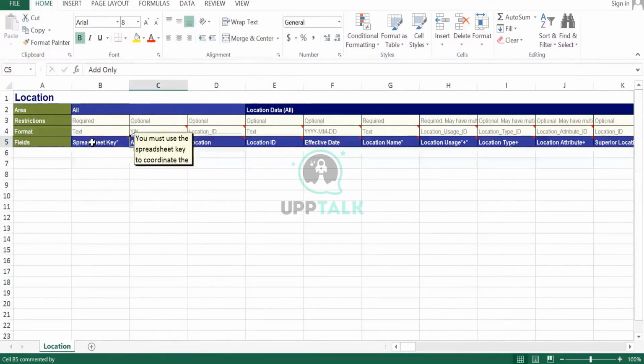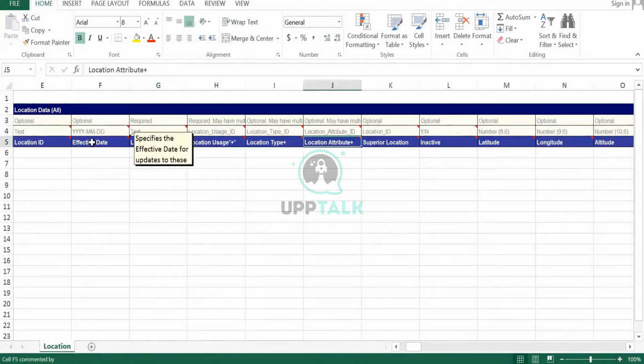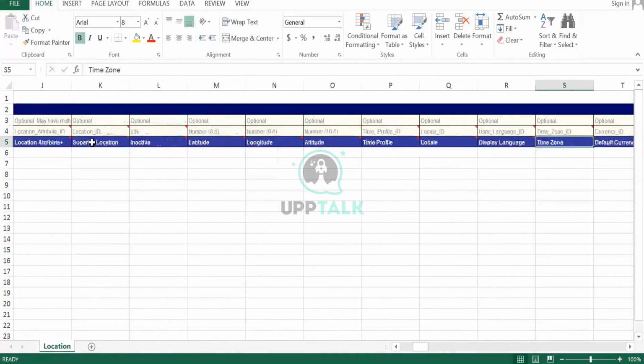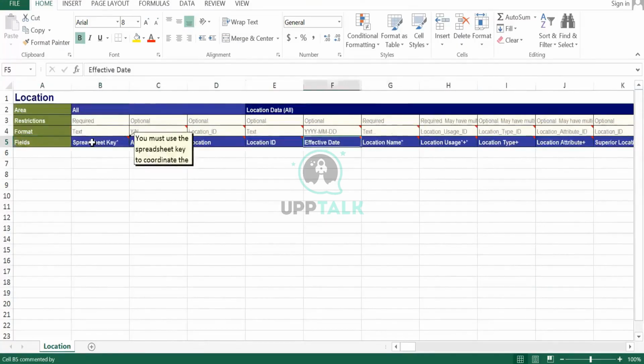If you have gone through the functional training, right? See, this is a field which is location name and it is required, location usage required, and may have multiple values, right? If you go through all that, whatever things are required, you will come to know. Whatever things are not required, you will see that. These are the two fields where you have required values. Let's say I am putting the values now: Delhi, and the value would be business site.